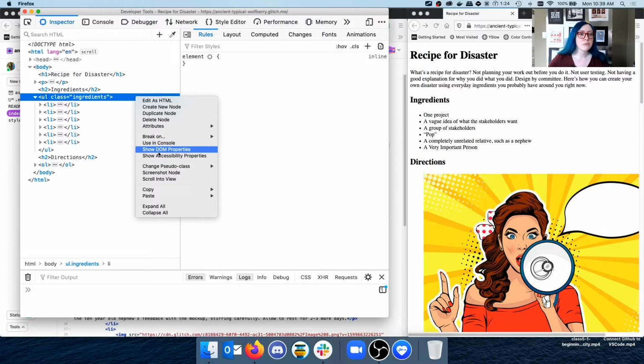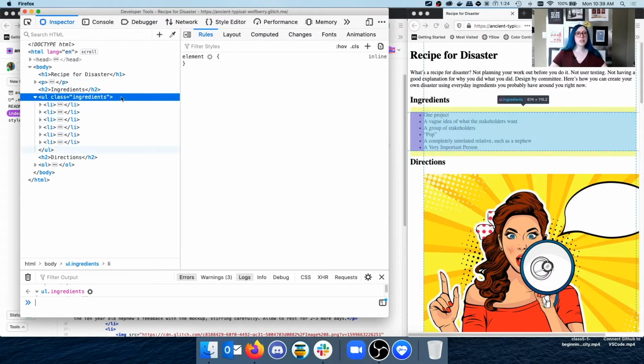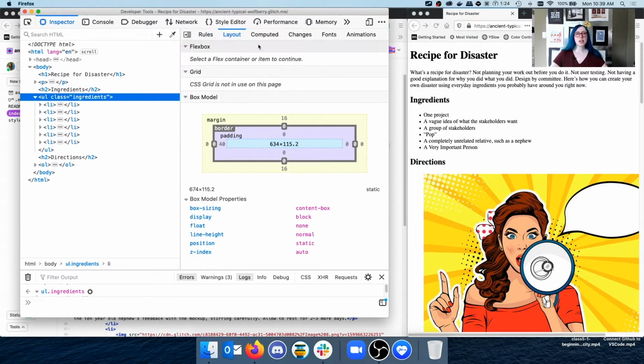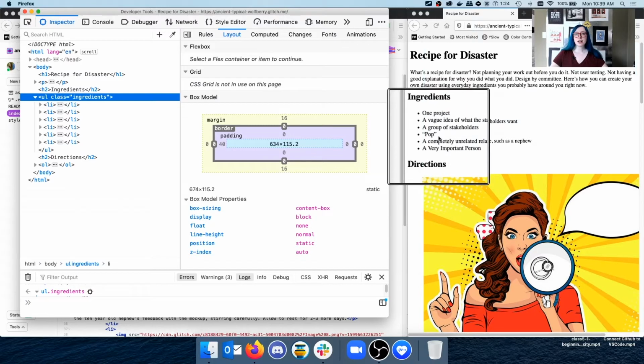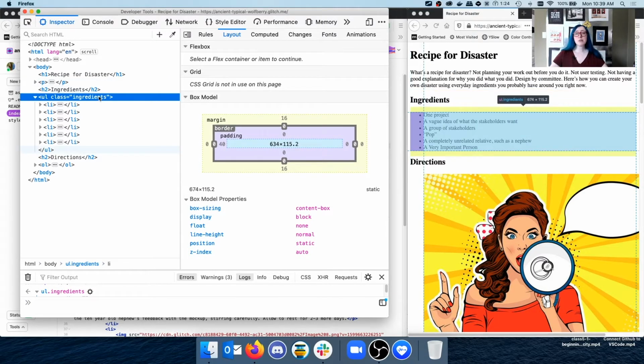So when you see these extra colors, what you can do in the inspector is take a look at your layout tab right here, and the colors that you hover over will match the colors over here. So then what you want to do is identify which piece of spacing you want to get rid of. We've got a couple here. There's a margin top, a margin bottom, and then a padding on the left. That's the one in purple.